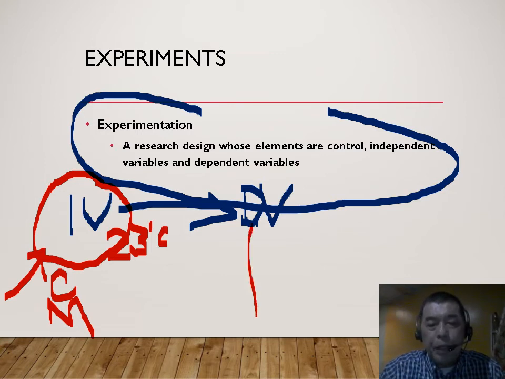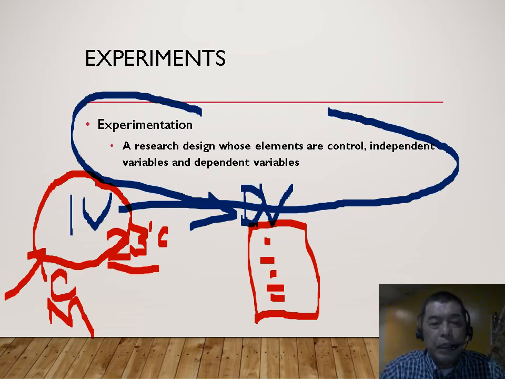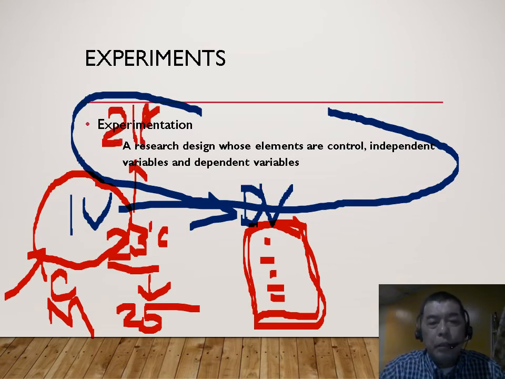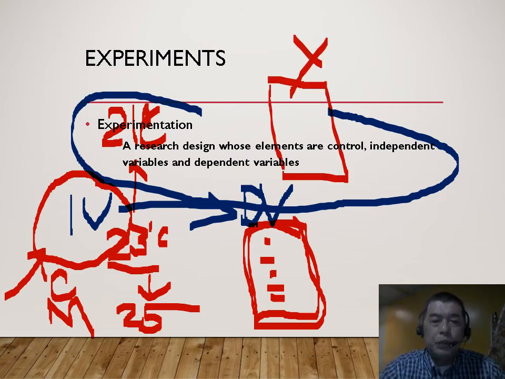So the temperatures that you are going to be taking here are based on the effect of the 23 degrees centigrade. Now, in my second experiment, I want to change my independent variable to 25. Therefore, the values of y is going to change also. If I set my temperature control to 21 degrees centigrade, and of course, the values that I will get to my y will also change.